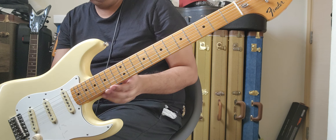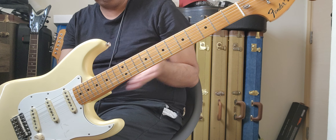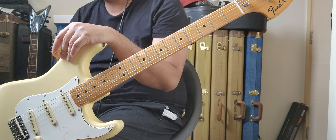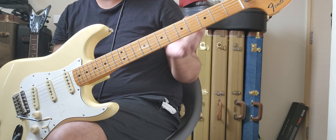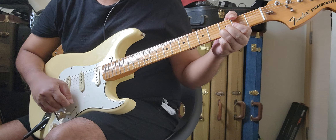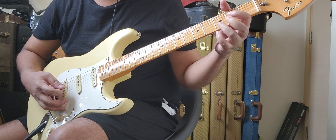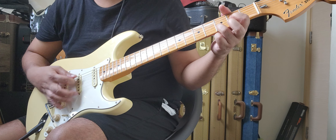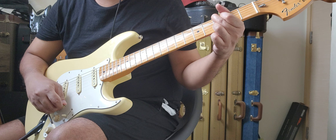I'm also not going to modify this to YGM specs even though it's very tempting because of the way it looks. Either that, or I put the neck from my other Vintera 70s over here and put this neck on the other one to see if there's any change in feel — although mojo isn't really real. I might change the potentiometer because I'm getting a really late response from the volume.